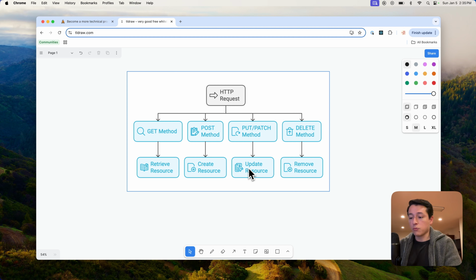And so whenever you're updating something like your profile, PATCH requests are being used in the background. So just keep that in mind as you're using apps and you're updating some little detail on your profile. It's sending a PATCH request to the API of whatever service or app you're using.